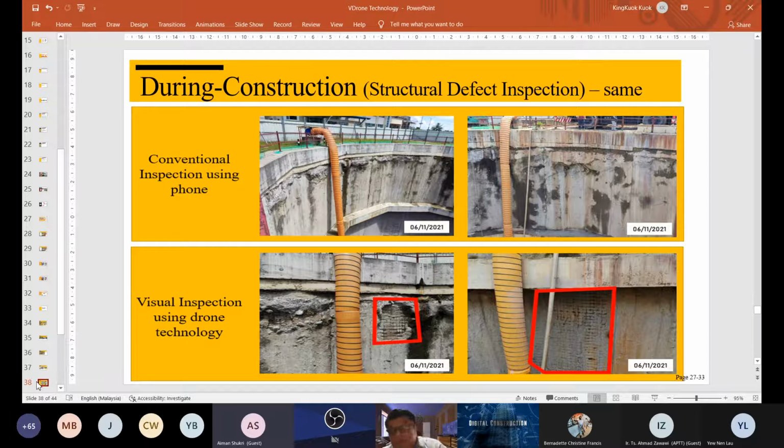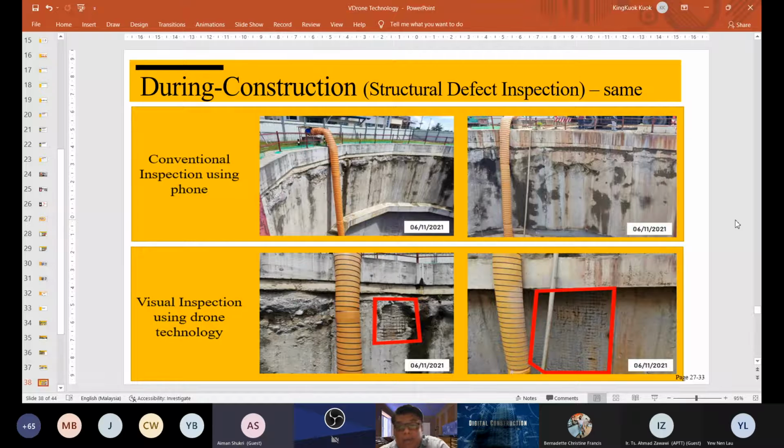Okay, then during construction, let's say this is the inlet pumping station. The diameter of this inlet pumping station can easily go to 30 meters. The depth, there's a hole down there, can easily go to 27 meters. So if there are some defects on a particular section of the inlet pumping station, imagine that the width is 30 meters in diameter and the depth is 27 meters.